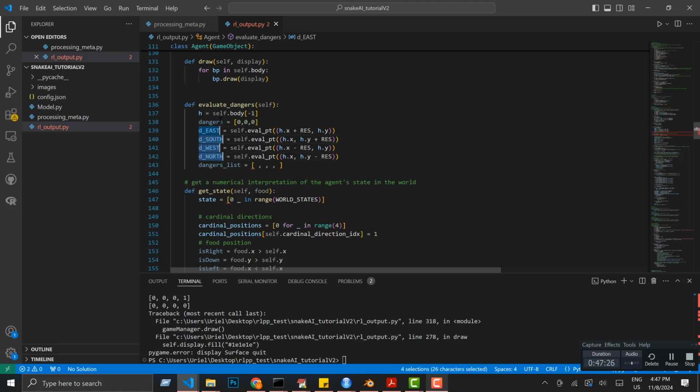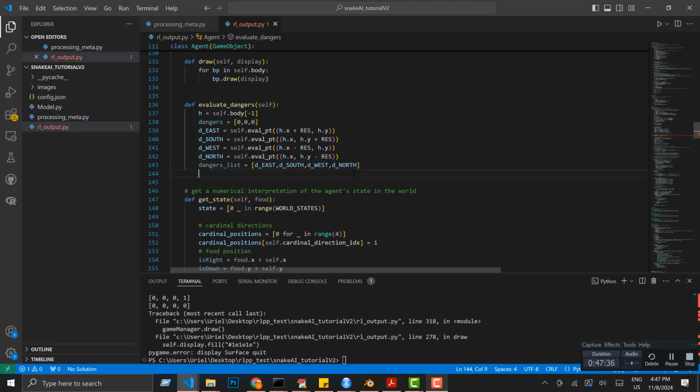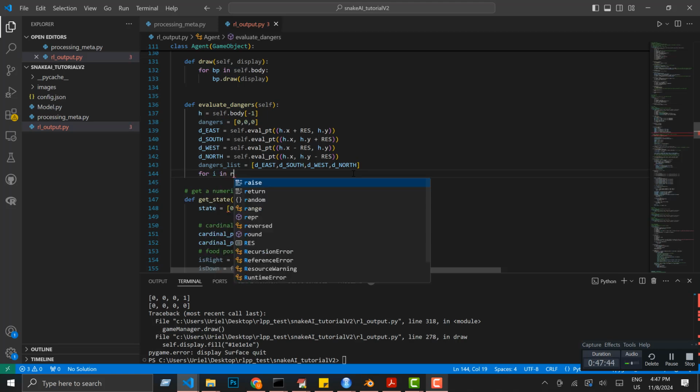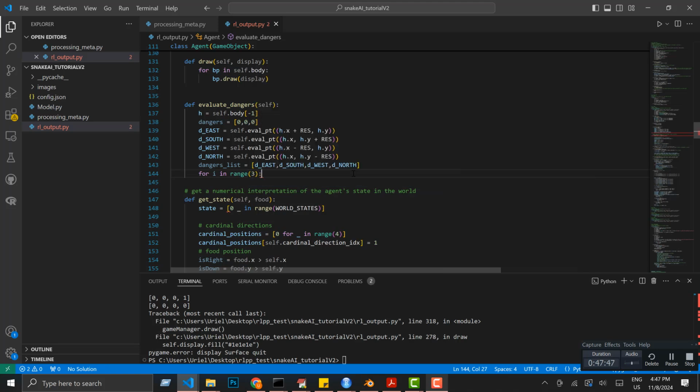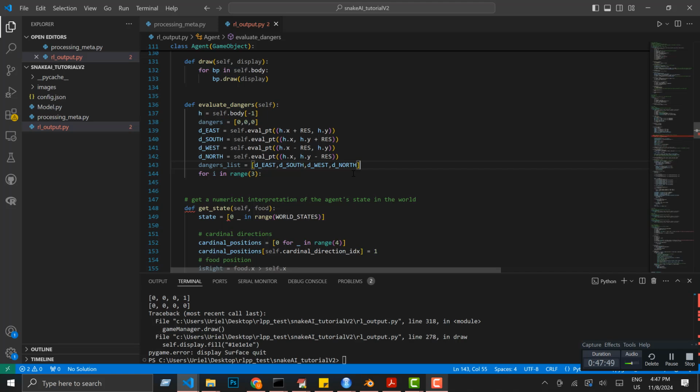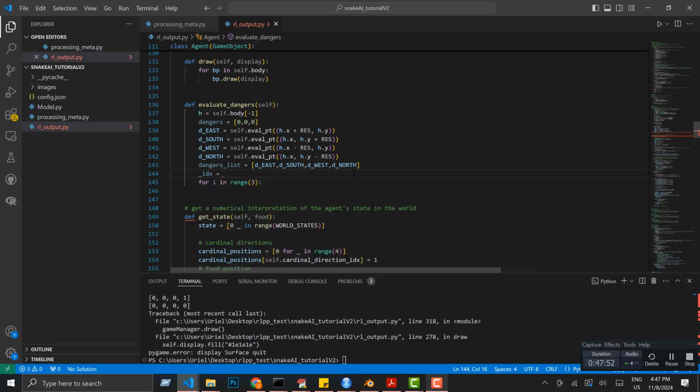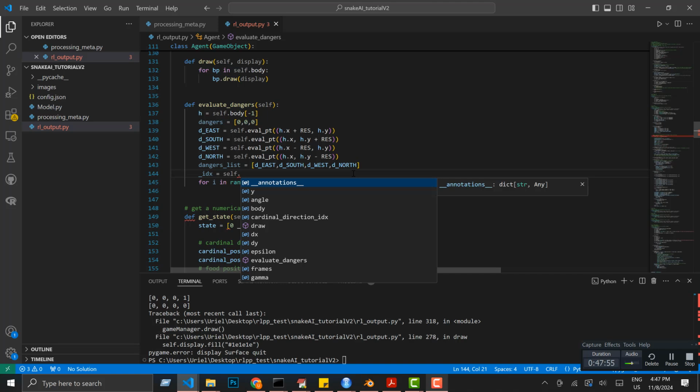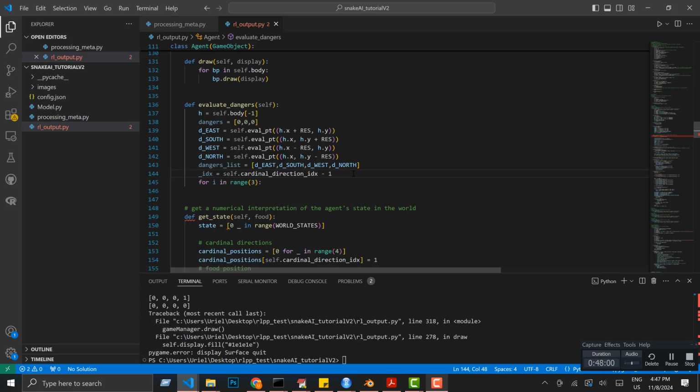Now, the data type that these variables represent is an integer. So these are integers, where 1 means yes and 0 means no. Now, here comes the interesting part, and we will need to look at our diagram for it. So we're going to run the loop 3 times. And we will begin with a new object called the index that is going to be set to the cardinal direction index -1, always with the modulo, right? Because we want it to be cyclic.